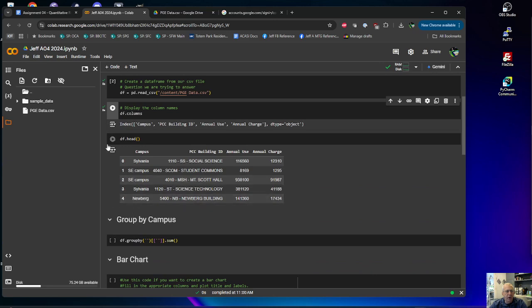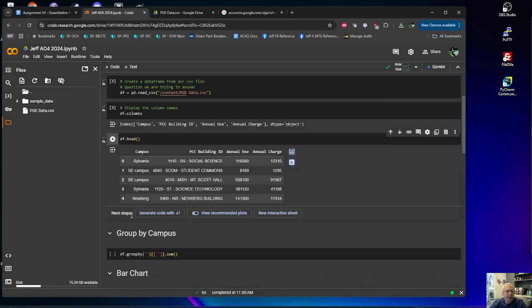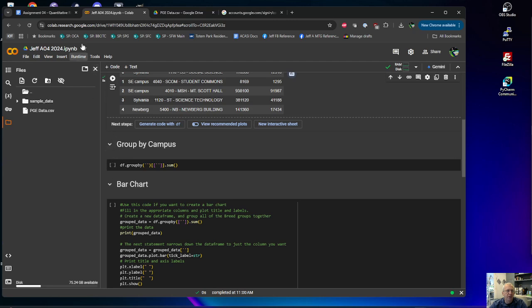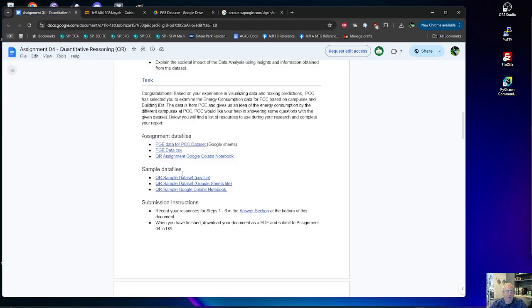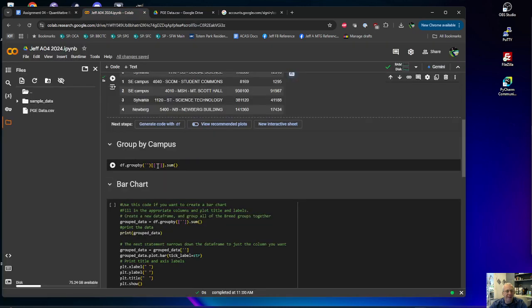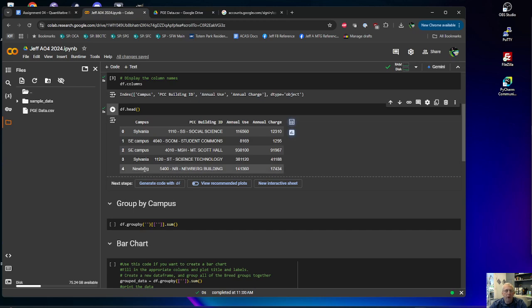Okay, and so I can continue down the path, and this is now where you get to decide what you want to do here, right? So grouping by campus, for example, it's going to show as you work your way down here. You're going to need to make the decisions on what you place here and run these. And if this is totally foreign to you, then you should go back and do the exercises that are earlier in the content. So hopefully this will help.